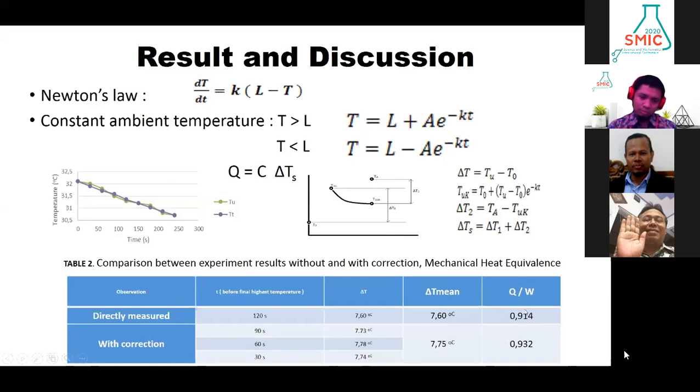Before correction, the experimental ratio is 0.914. After we make the correction with this model, the ratio is 0.932. So our model gives a better result for this ratio because this value is much closer to the theoretical value of 1.